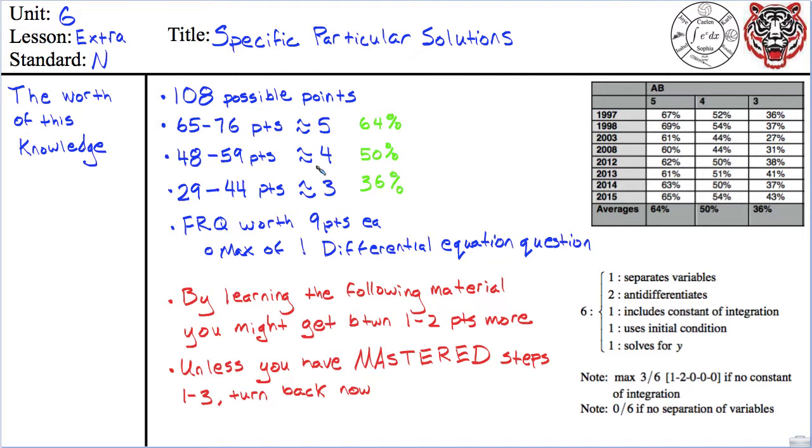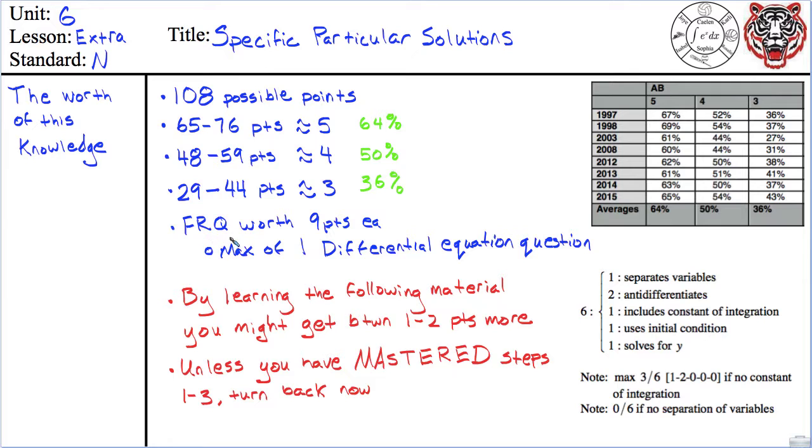The reason I'm going over this is I'm trying to game the system. You don't really need to know everything. You need to know the main things in order to get that 5. You need the main things in order to get that 3. So by learning this, it's not saying, oh, now I can get the 5. By learning this, you can still get a 5. There's quite a few points between 76 and 108 points to still lose points from other free response questions and from multiple choice questions. You don't need this information.